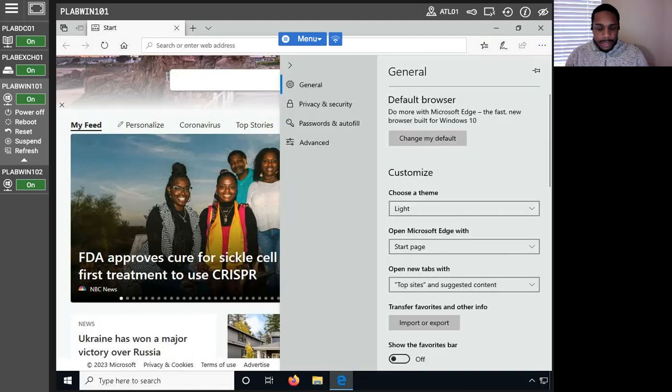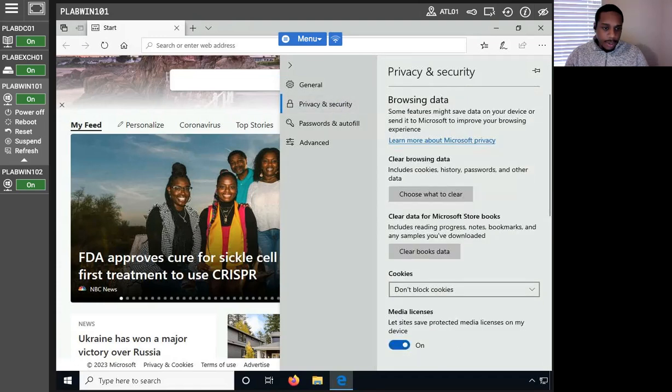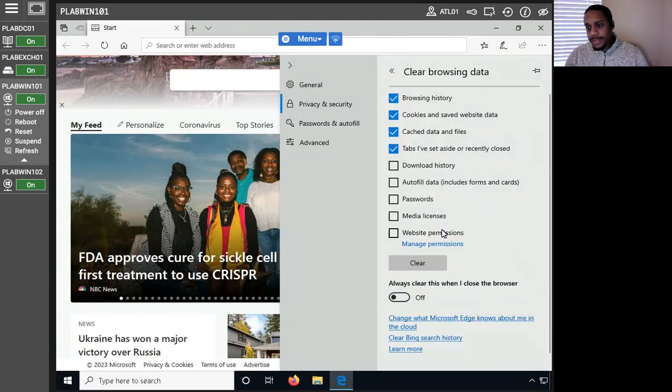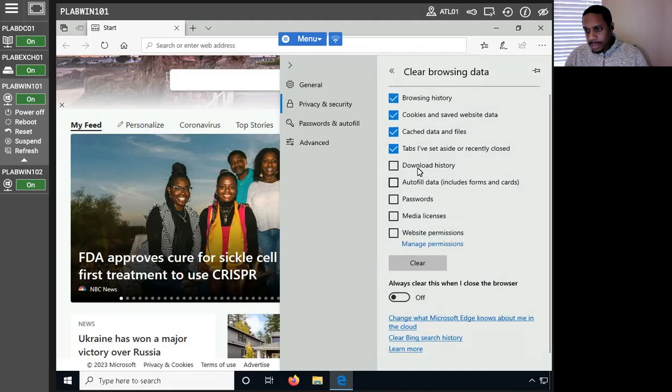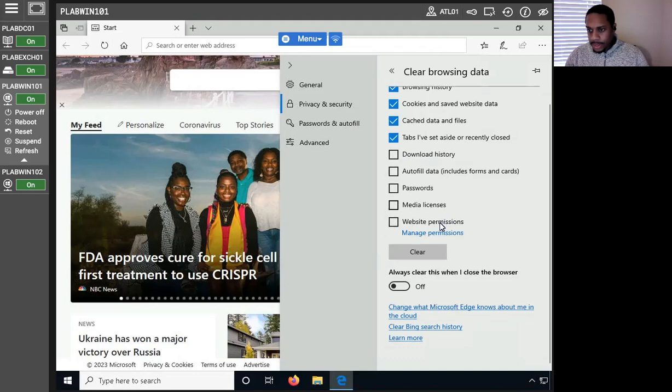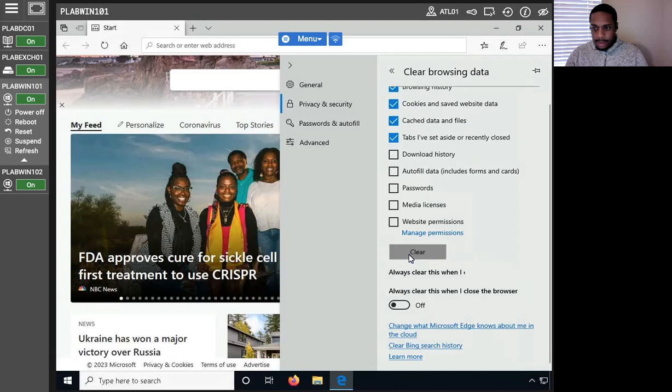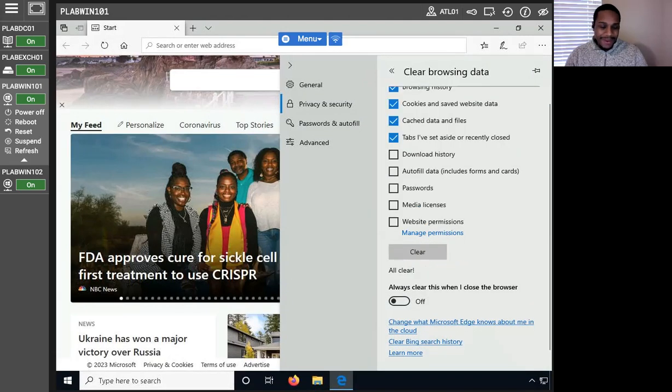Just like with any other browser, the foundational knowledge is, again, mostly the same. Privacy and security, right? And then we're going to choose what to clear as far as our browsing data. I don't see if it says, let's see, for how long. Just has a general, so I'll just hit clear, just for the purpose of that, because I'm not going to get too specific. I'm really anal when it comes to that.